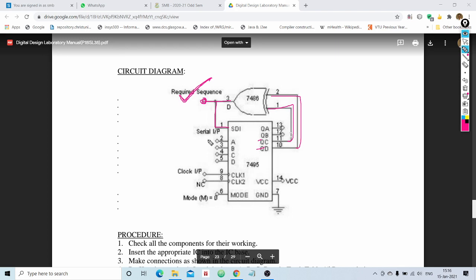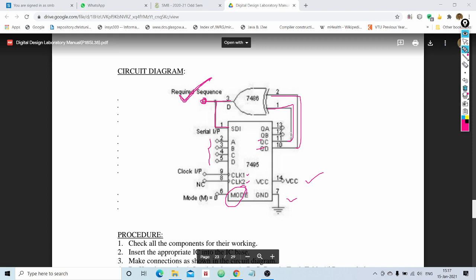Clear? These are the parallel inputs. This is the serial input, this is the serial clock, parallel clock and mode control, which will control the mode of operation, serial mode and parallel mode. There are 2 modes in which this shift register can work, and obviously 14 for voltage pin and 7 for ground, right?